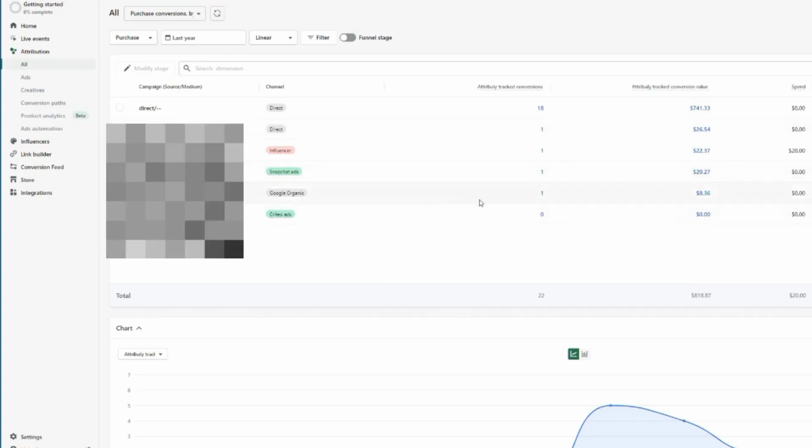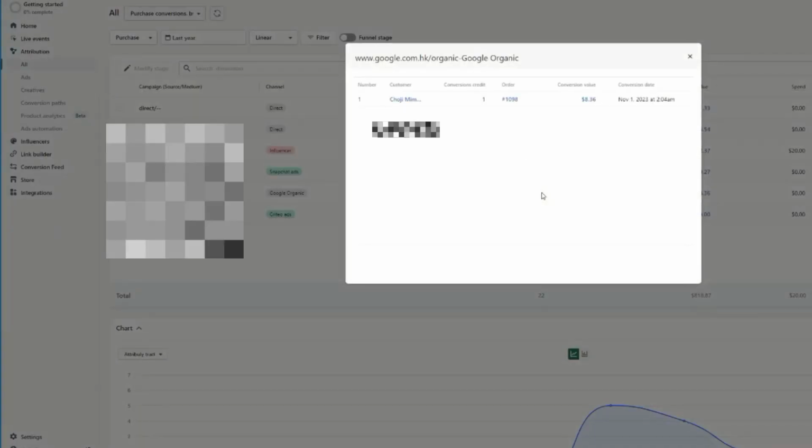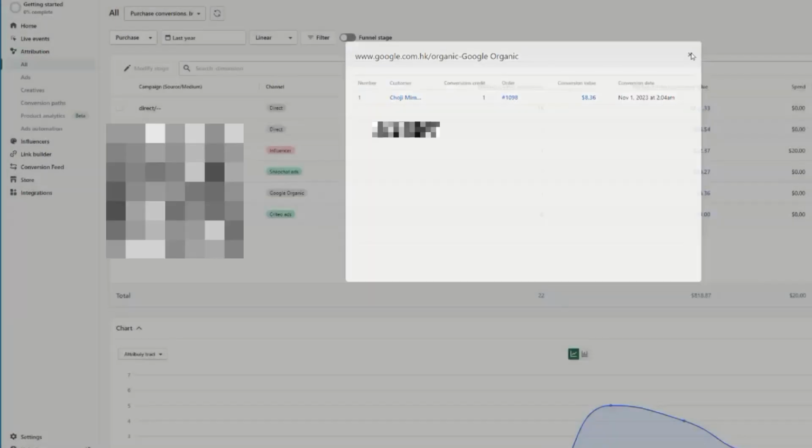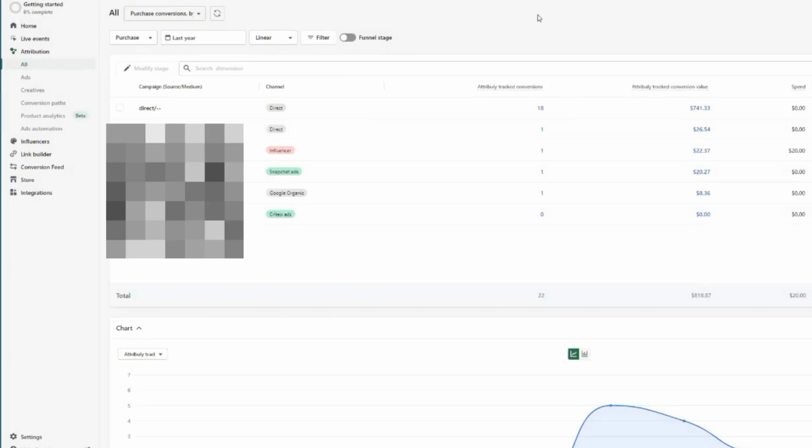So can I see it in a way that's more generalized? Right now I can go into each individual order in Shopify and see that information, but is there a way for me to see it? What I'm trying to do is figure out if the money I'm spending on an ad that isn't driving conversions, but is getting a lot of impressions, is in fact getting people into the funnel for retargeting.